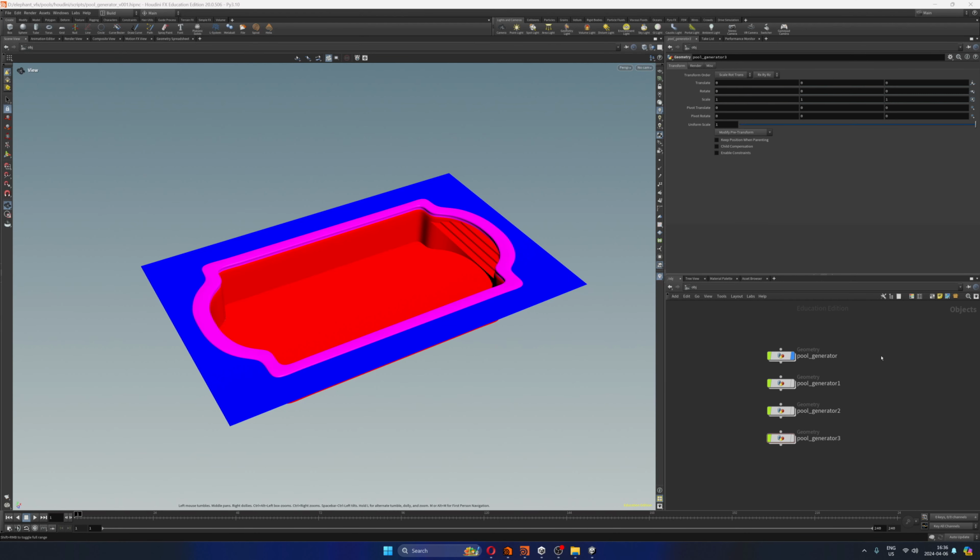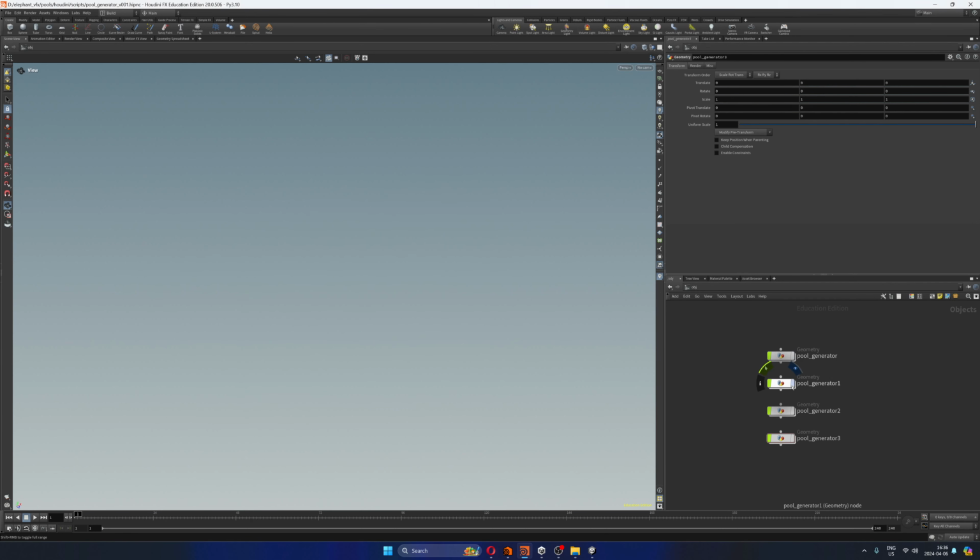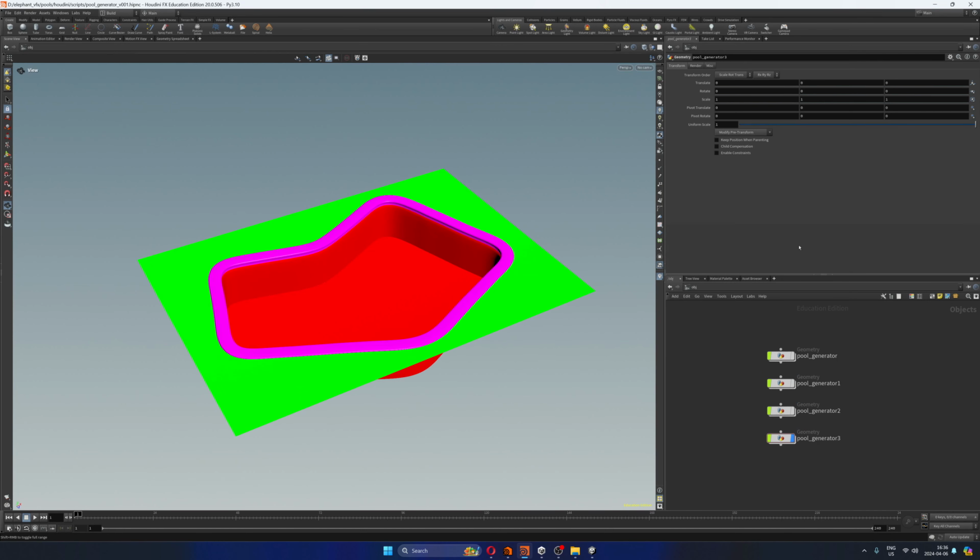So now that I have the system in place, it should take me literally 10 seconds to create multiple variations of these pools very quickly. Everything is assigned. I just need to change a couple of things. And because I didn't build everything procedurally, it takes me 5 seconds to do a couple of manual selections. I could improve that, of course. It will take me 20 minutes to figure it out.